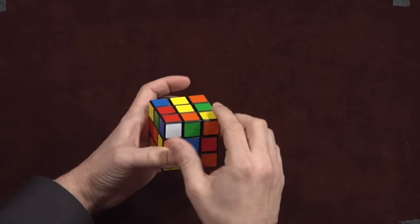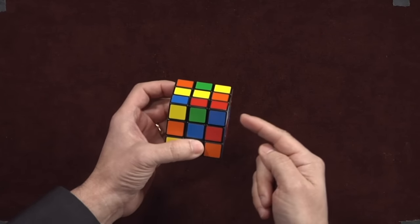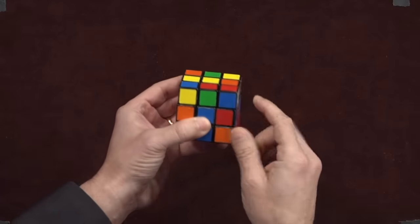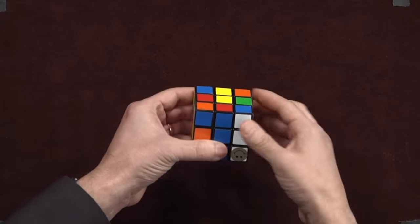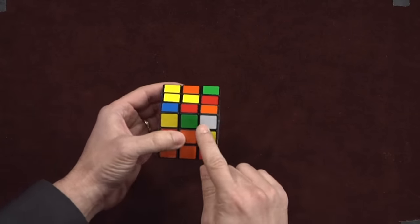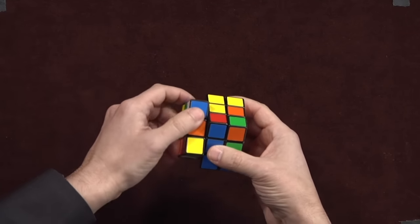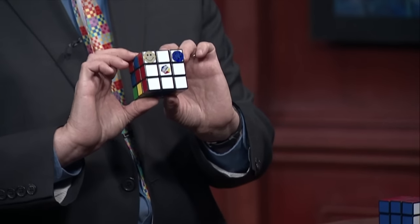Two more corners. I look around the rim — white and blue. I want it to find its center, so let's twist it so that the blue matches its center. The white will always be on the side, either on your right side or your left side. You don't want the white facing you or in the back — you want it on the right or left side. Here it's on my right side again, so with my right hand I do one, two, there's that white sticker, and down — three. One more to go; it's already in its right position. With my left hand: one, two, three, and now the bottom layer is solved.